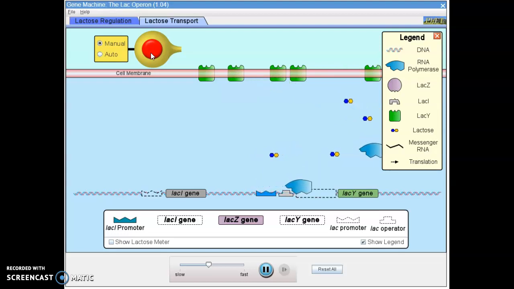Okay, we see that the lactose is inside, but it's just moving around. So let's do the next step, which says drag the lac Z gene back into place and see what that does for us.